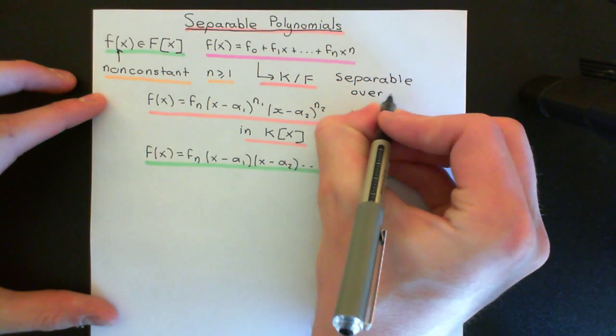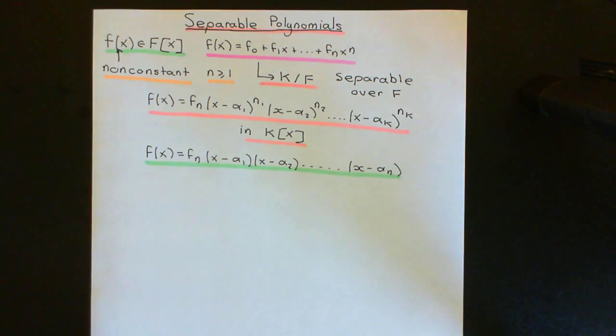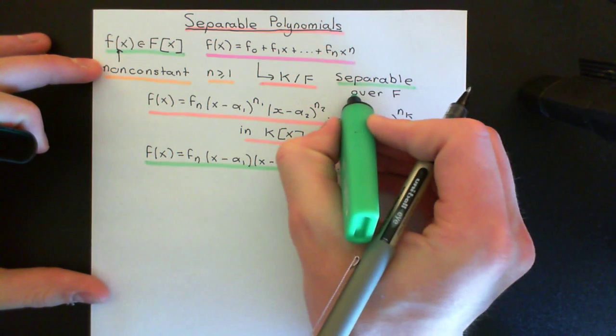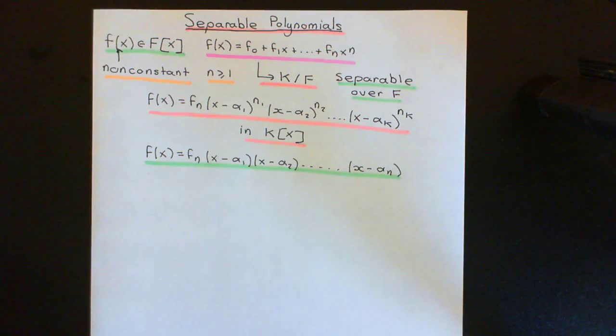If it's not true, so if it's instead the case that when you take this polynomial and construct its splitting field, K, you get a factorization into linear factors and the roots are not all simple roots, so you do have some repeated roots, some roots where the multiplicity is greater than 1, then you call the polynomial inseparable. So polynomials are either separable or inseparable. Okay, so that then is the definition of a separable polynomial over the field capital F.